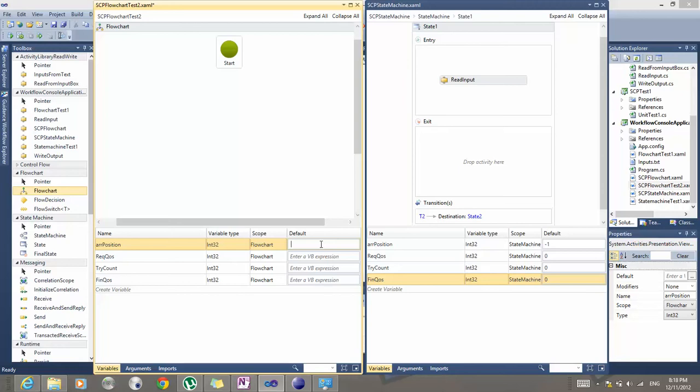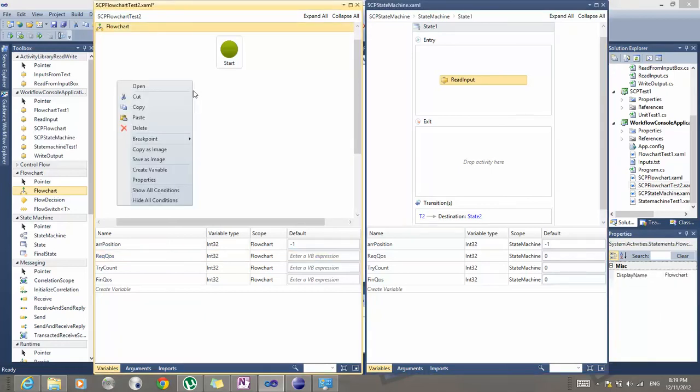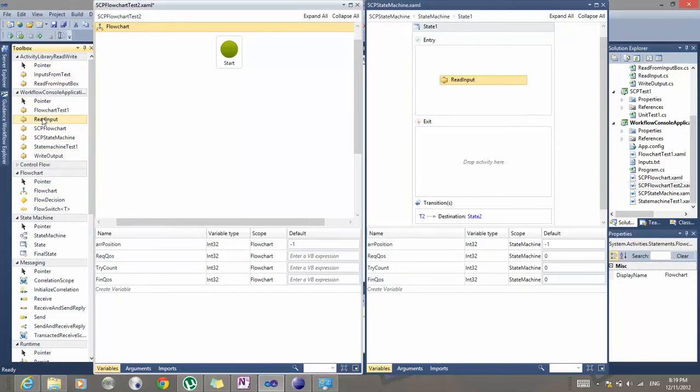Default. So the array, we need to read it from 0. If we want to read it from 0, then we have to put a number less than 0 to start with 0. So we'll start with -1. So when the action read input is performed, it will increment the array position. Then we can copy this action to insert it into the flowchart. We will just use copy paste. You can also use the toolbox in here, which contains all your programmed activities. You can drag and drop them from here.